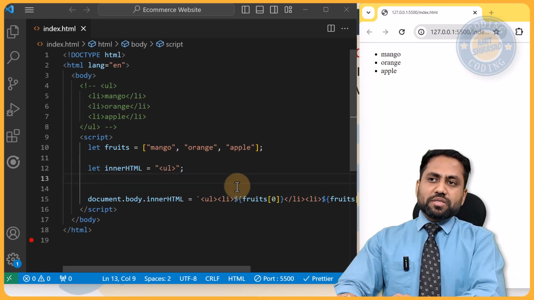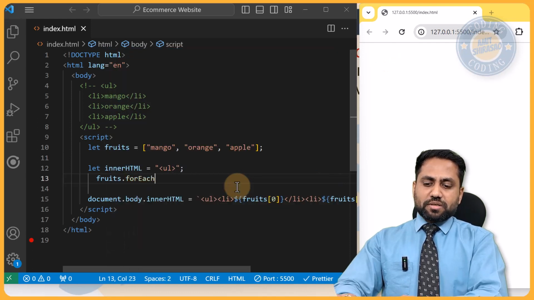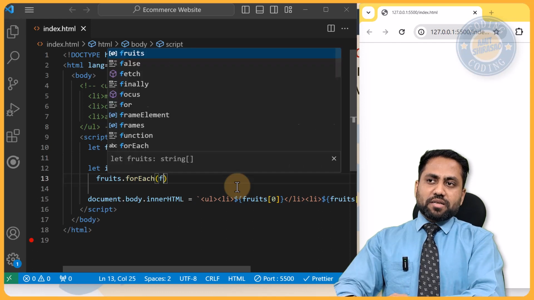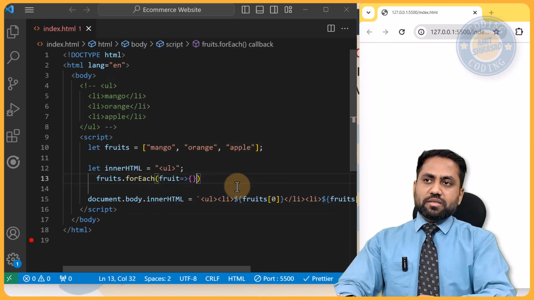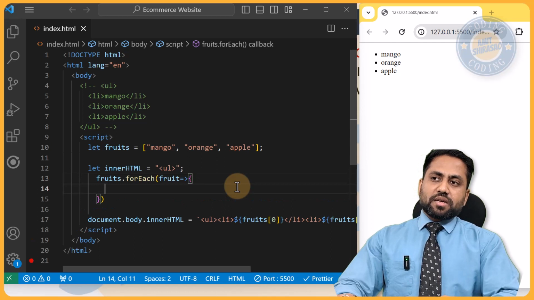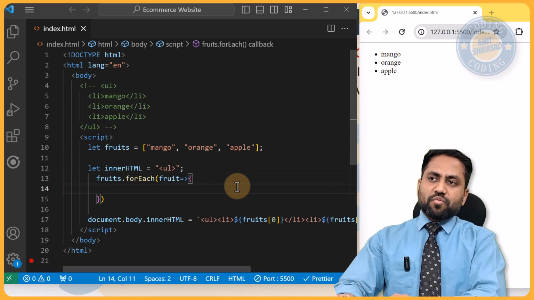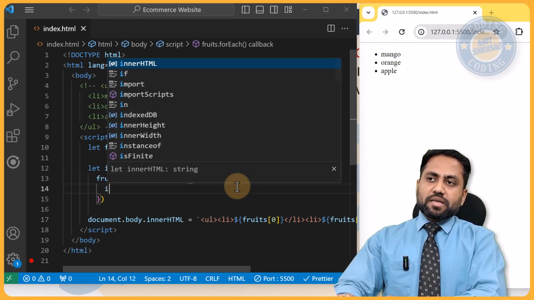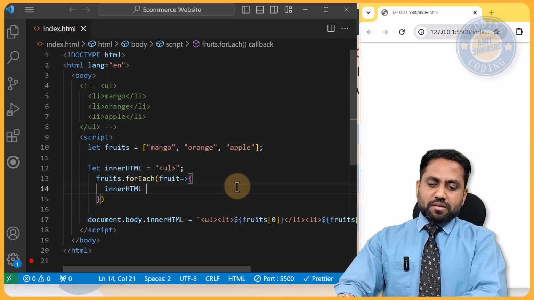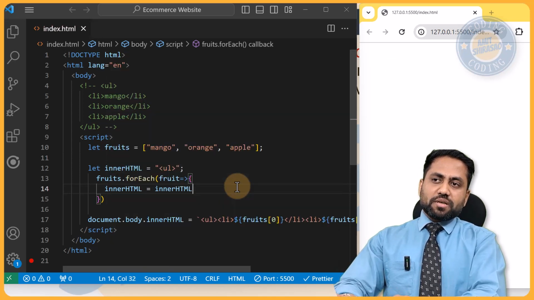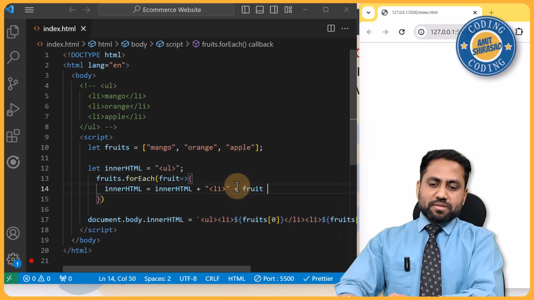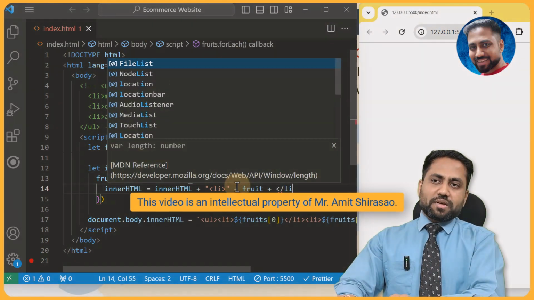Then what they'll do is they'll say fruits dot forEach, and I'll say here fruit such that, I'll say inner HTML is equal to inner HTML plus, here I'll say li, plus, here I'll say fruit plus li.